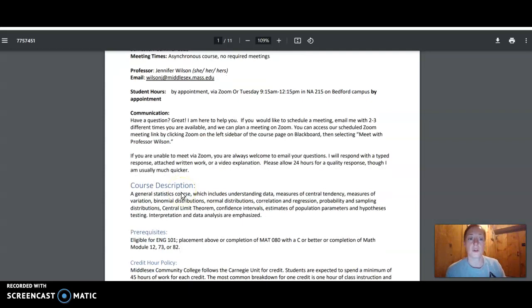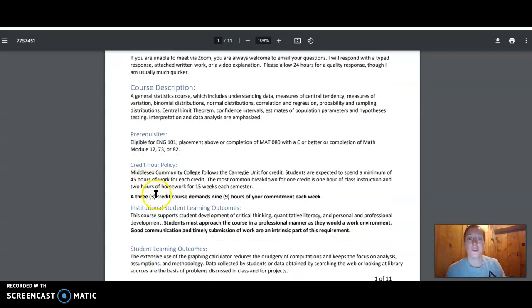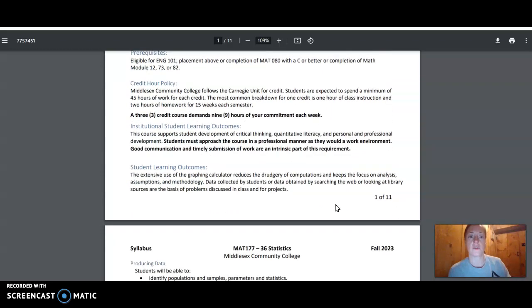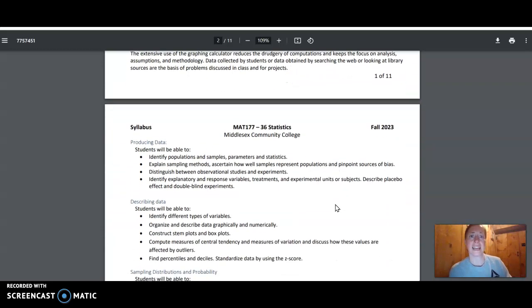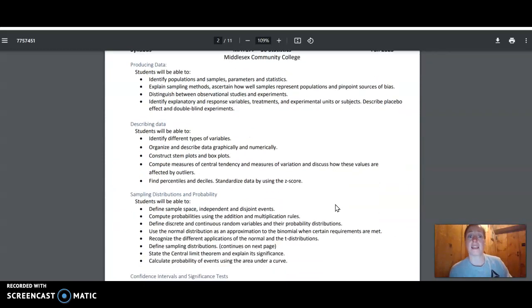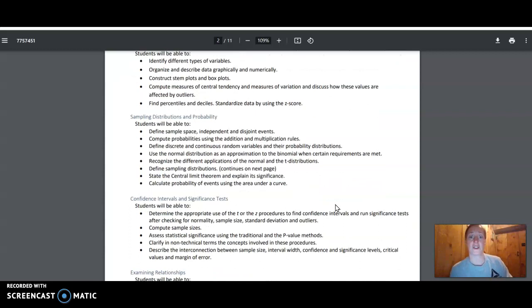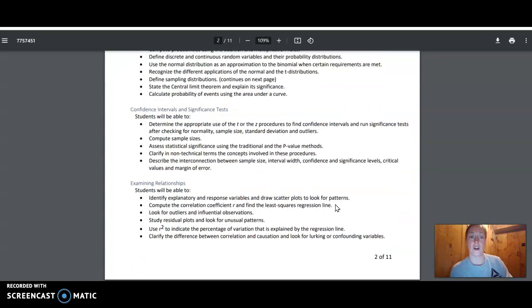So you can go through the course description and all of that, but I want to make sure you know you should be committing at least 9 hours a week to this class. That is the Carnegie unit for credit, says that for every 1 hour in class, you're spending 2 hours out. So this would be 3 hours in class a week or 9 hours out of class. And you can look through the learning outcomes. We'll be learning about data. We'll be looking at measures of central tendency. You'll be looking at probability. By the end of the class, you'll be looking at sampling distribution, tests of significance, and also you'll be doing hypothesis testing. So all kinds of exciting things.